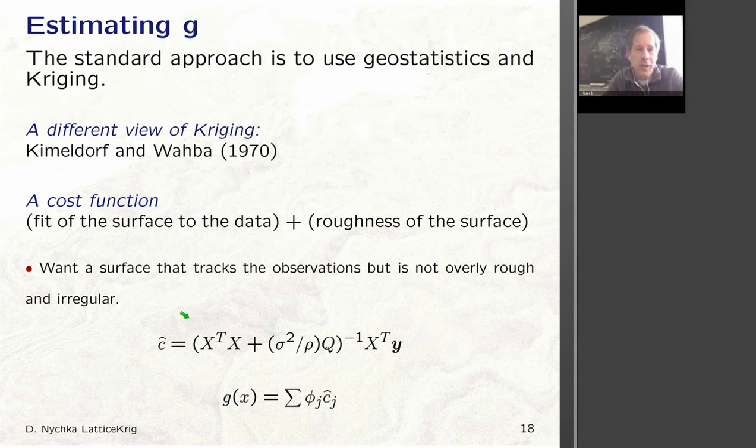X is sparse because it's essentially bumps where there's 0 beyond a certain range. X transpose X will also be a sparse matrix. I'm now going to tell you about a model for Q, and Q is also going to be a sparse matrix. Now, the interesting thing about this, and it took me a long time to realize this, and by long I mean I've been in this business a long time. Long typically means at least 10 years, maybe 20.